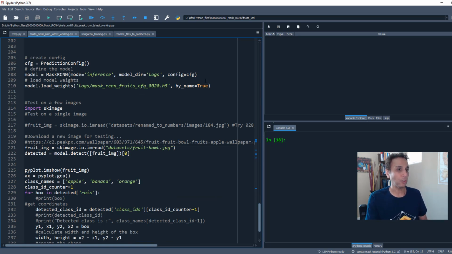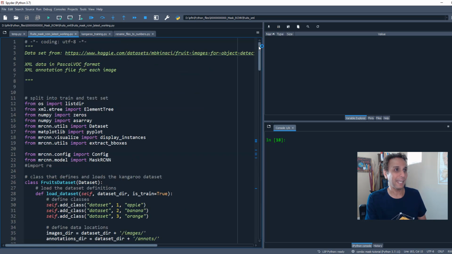Okay, that's a quick run through of what's going to happen, and I am going to share this file. I'm not going to share Kangaroo training since I don't own that, but of course you can download it, and you have probably already downloaded that anyhow. So let us close everything that's irrelevant and now focus on running this code.